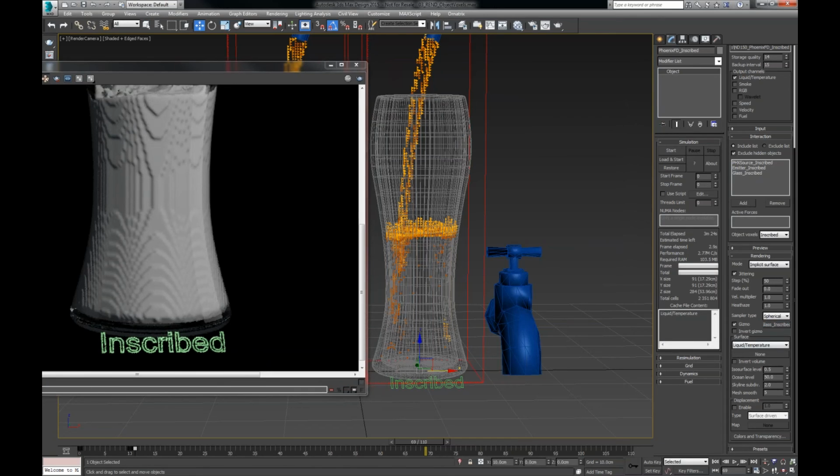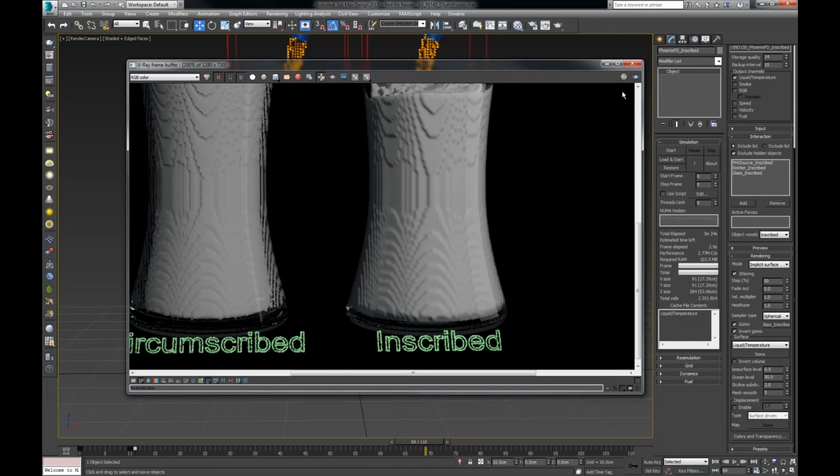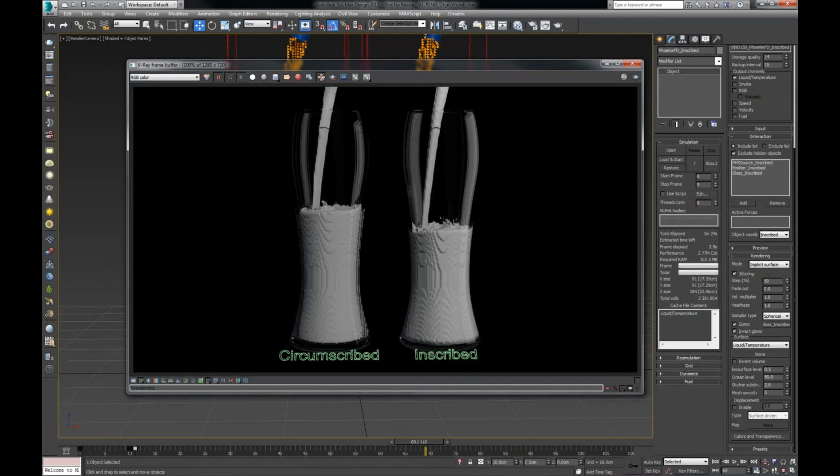So I'll pick the glass, and I'll also invert the gizmo. And now when I press render, I will get this smooth result.